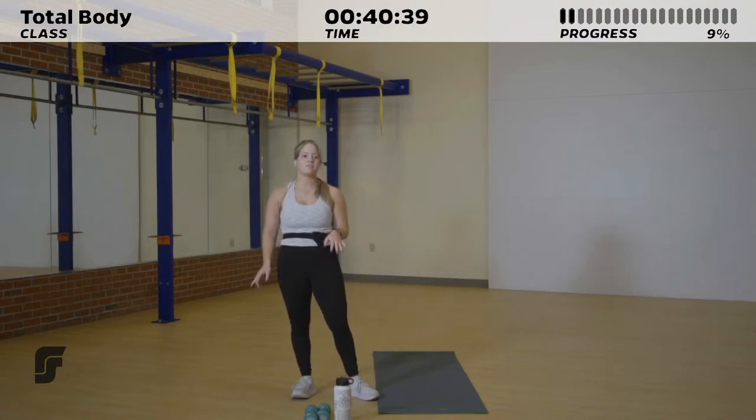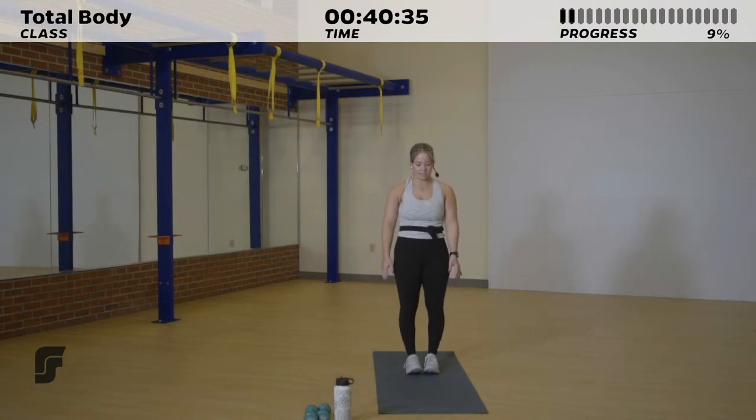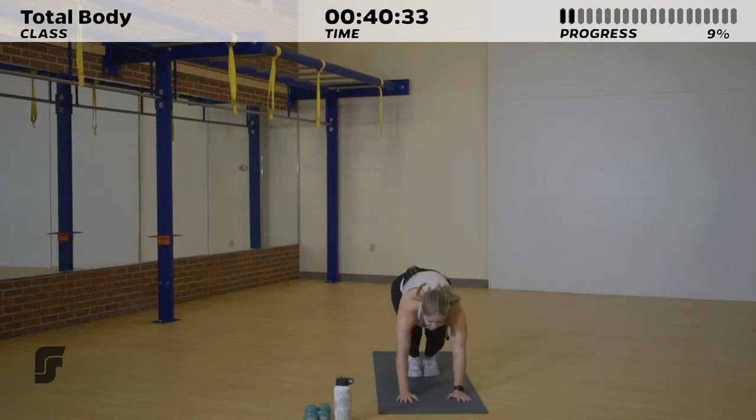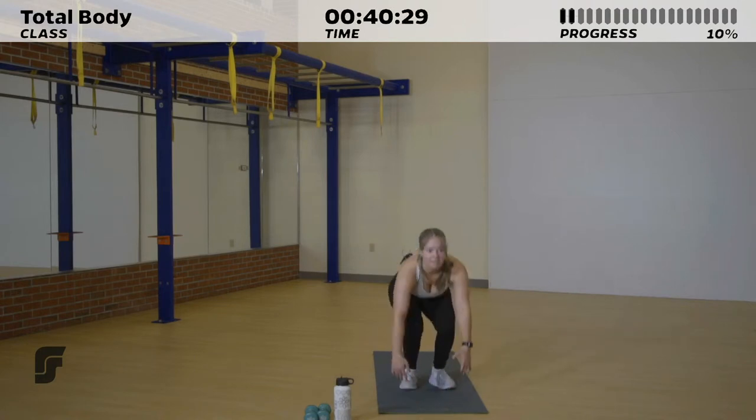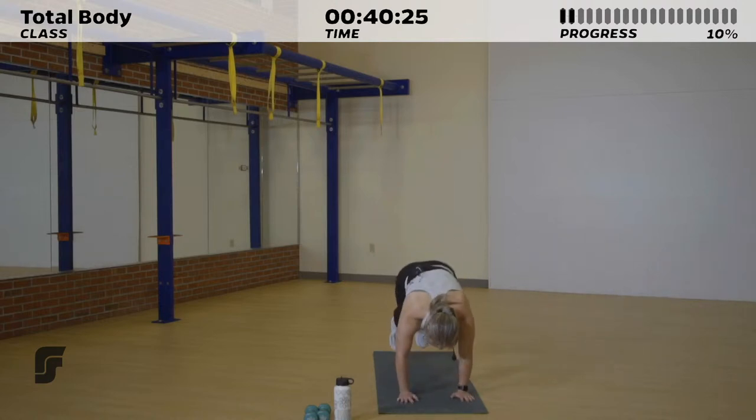So the two exercises are gonna be a burpee. So I want you to put your hands to the ground, jump your feet towards the back of the mat, jump them back in and to standing. So that's your burpee. I'll show you once more.